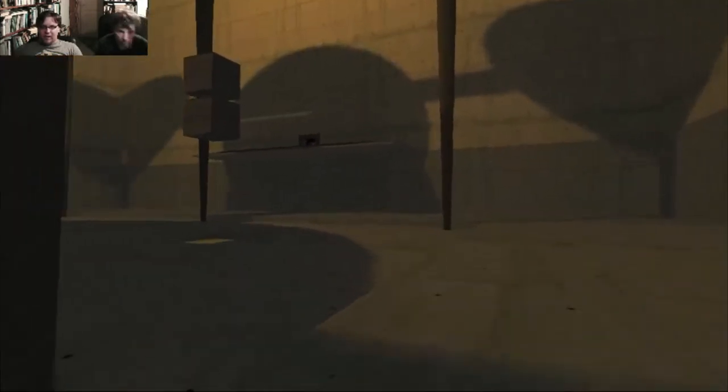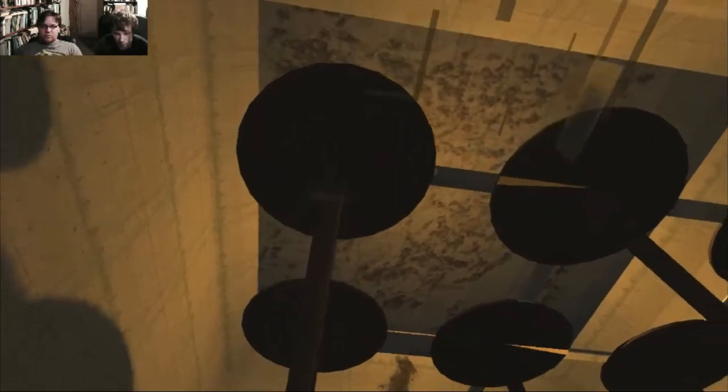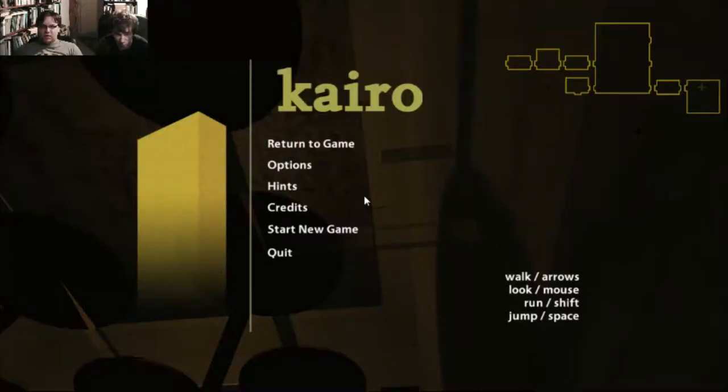Can we get back up even? Well, I don't see any way of getting back up. We sort of just fell through. Yeah, there was a gap. We were just walking along here, and we fell through sort of around here. Nothing. Okay, I think it's time to resort to the developer console.